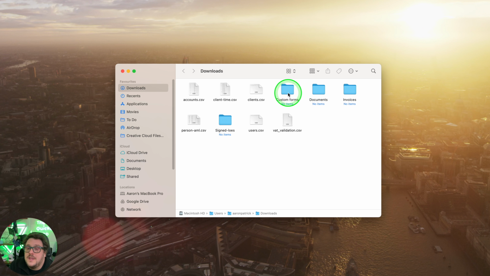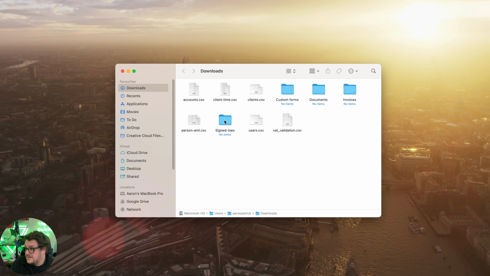But even better, they gave us a breakdown of custom forms, documents, invoices, and signed LOEs. The documents area was the bit that I'm really impressed with, because you can go into the documents area, and basically it was a client portal. It had all of your clients in there, and you can go see them and see what information was there. So that made the migration super easy. So remember that, because we're going to use that when we go into Client Engager.